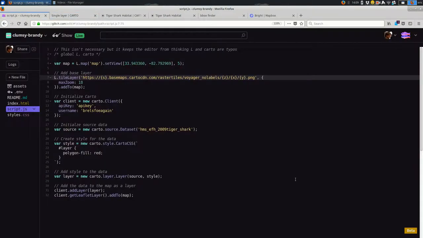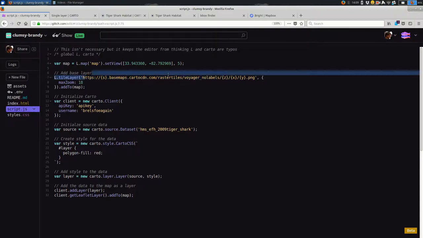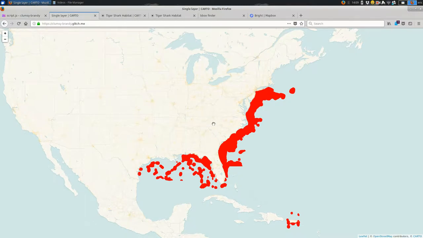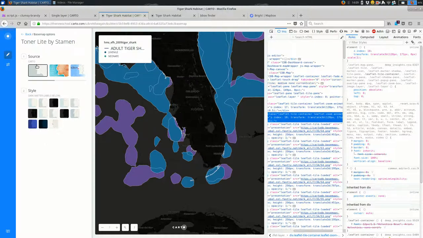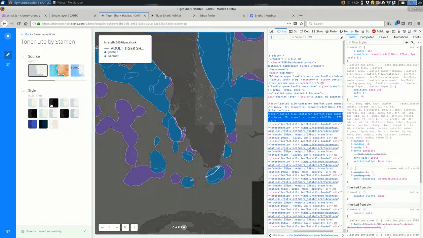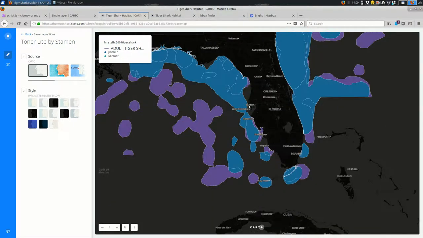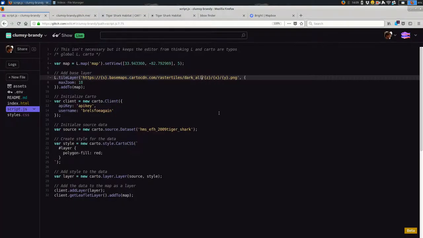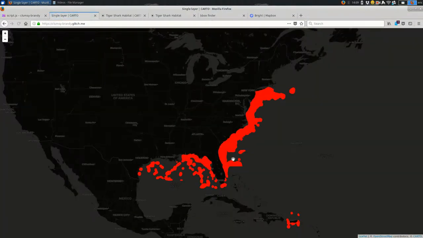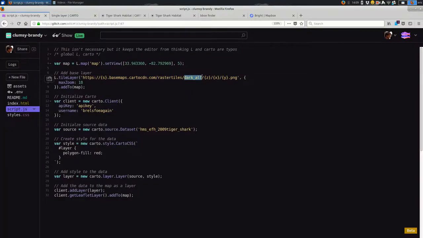So if you wanted to change the base layer to another base layer, all you need to do is change this URL here. Okay? So in this case, we're using Voyager with no labels. That's what this looks like. If you look at Carto and look under sources, you can see they have a few others, including dark matter. I looked at the page itself to find the URL for these tiles. In this case, it's dark all, like that, and you'll get this, this is our page. So all we had to change in the URL was this here to add another Carto base layer.